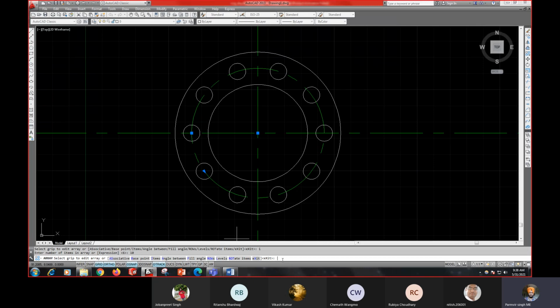You can change the angle between and fill angle according to your choice. Angle between is the angle between two objects, and the fill angle is the angle between first point and the last point of the object.